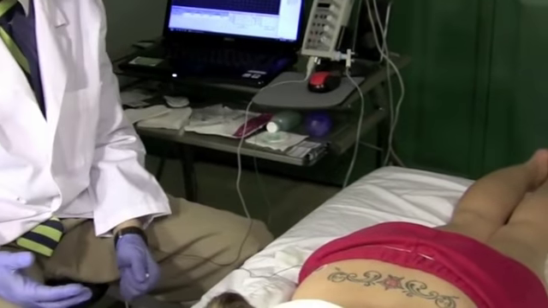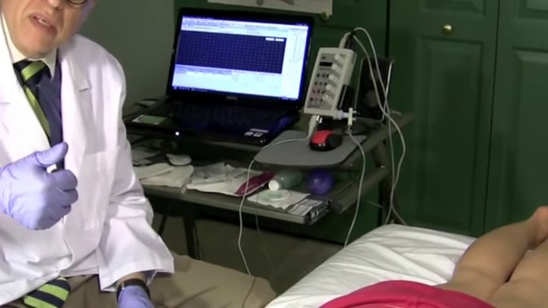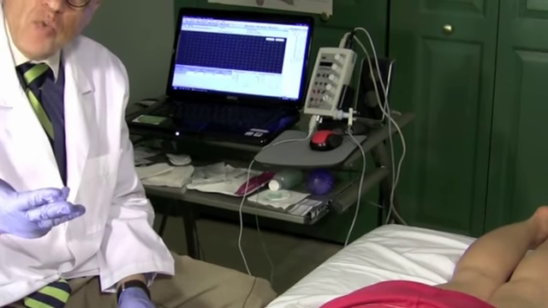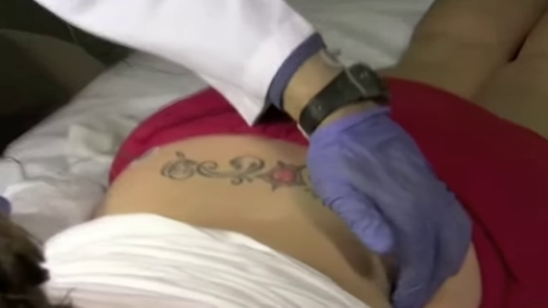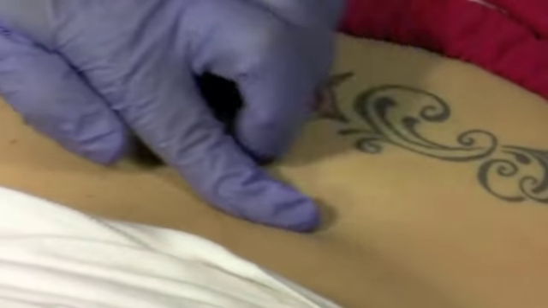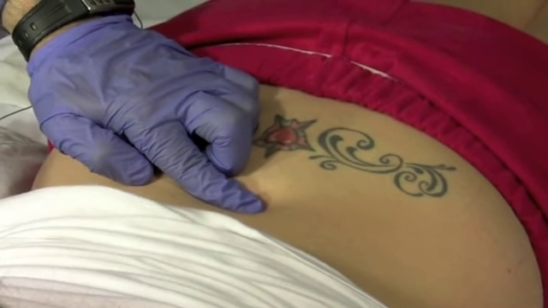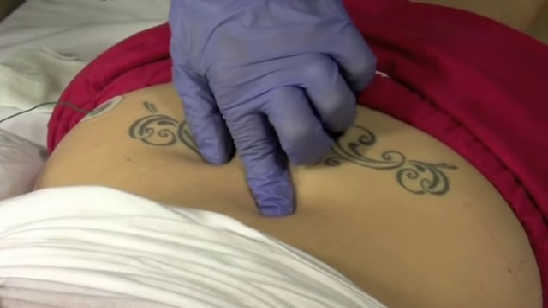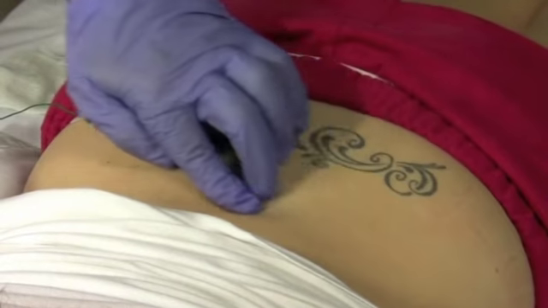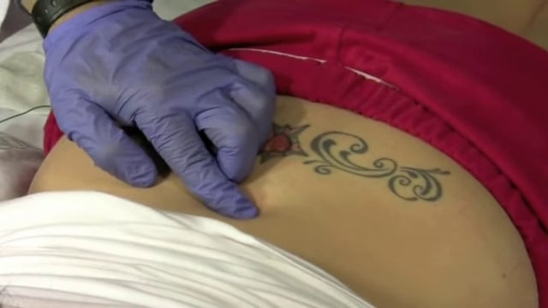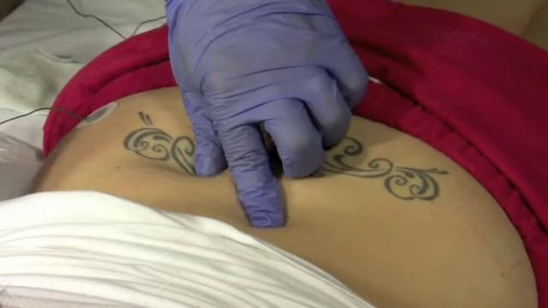For the paraspinals, I'm going to do the same levels as I did in the leg. Namely, I'm going to do the L3 paraspinals, the L3, L4, L4, L5, and L5S1. Now, how do I localize those? It's easy. You go for the iliac crest, which is right here, and you draw a line from the iliac crest to the vertebrae here, and that's the L4 vertebral body. I go 1 finger breadth lateral to that, and that's where the paraspinal is. So iliac crest, the hip bone here, draw a line to the vertebral spinous process, that's L4, go 1 finger breadth lateral, and that is where the L4 paraspinal is.